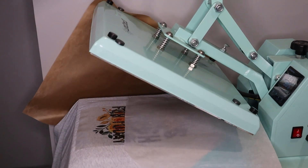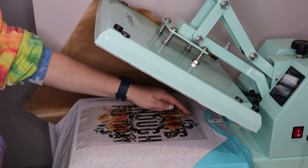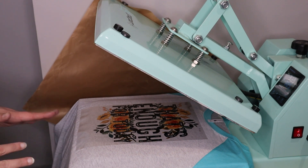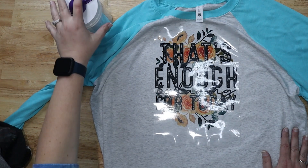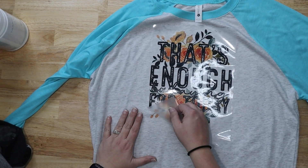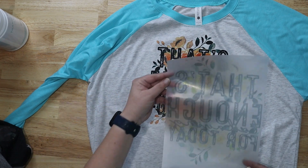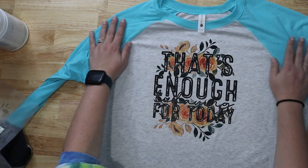Once it's done, go ahead and pull the parchment paper off. You want to let this cool before you remove the transfer. Like I said, I'm probably going to end up with a little smudging up here and some lines are going to show — I really just need to dial in my printer a little bit more. Everybody's printer is different, so you may need to do different things. I'm going to turn my heat press off, let this cool all the way down, then I'll show you what it looks like. Once your shirt is cool to the touch, you can remove the plastic — just gently peel it off. I am going to have some lines, and that is from my printer. It still looks pretty good though, because it's kind of made to look rough, so the lines don't really take away from it. This is what's left on your paper — not much on there — and then you have this shirt with this gorgeous print.